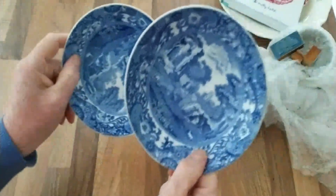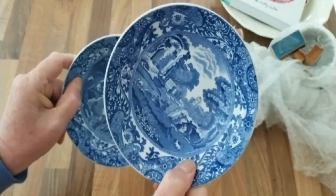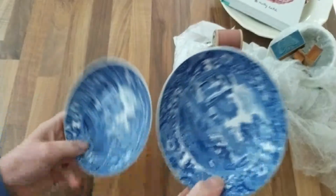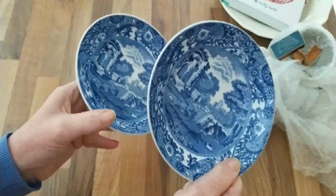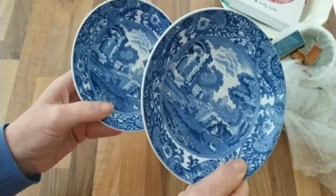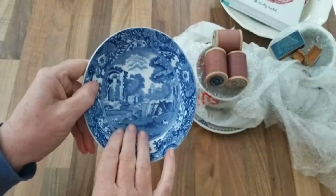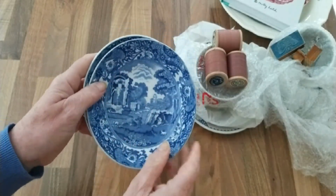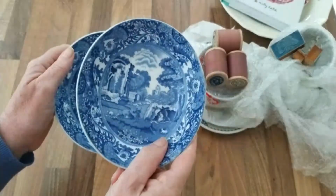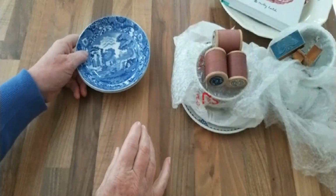But these here, I did manage to get a bargain. It was 2 for £5. Was it 2 for £3? I can't quite remember. I think this actually might have been 2 for £3. So a lovely little pair of Spode bowls. I shall be washing those up and putting those to one side. The bowls I've got at the moment, I've got the big ones, I've got some apples I've been given, and I've got a little bowl that normally has our tomatoes in, because I really love the colour of the red tomatoes against the blue of the Spode.